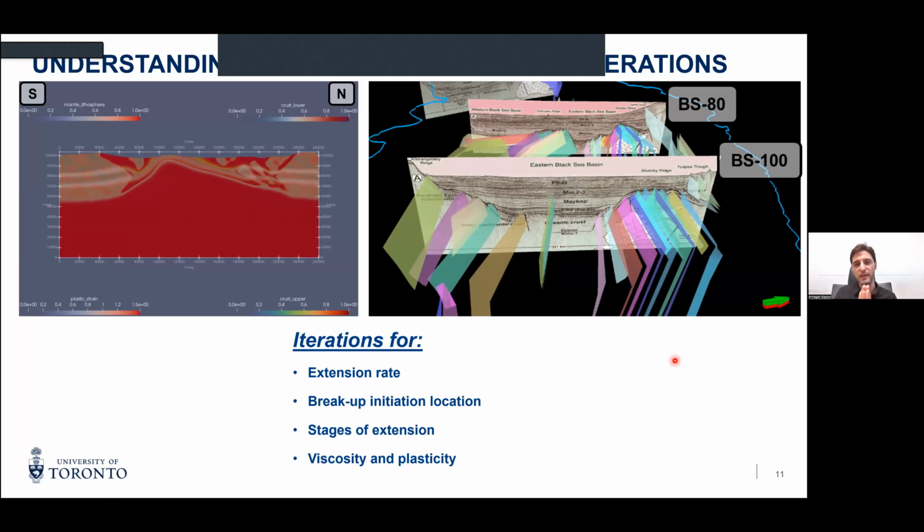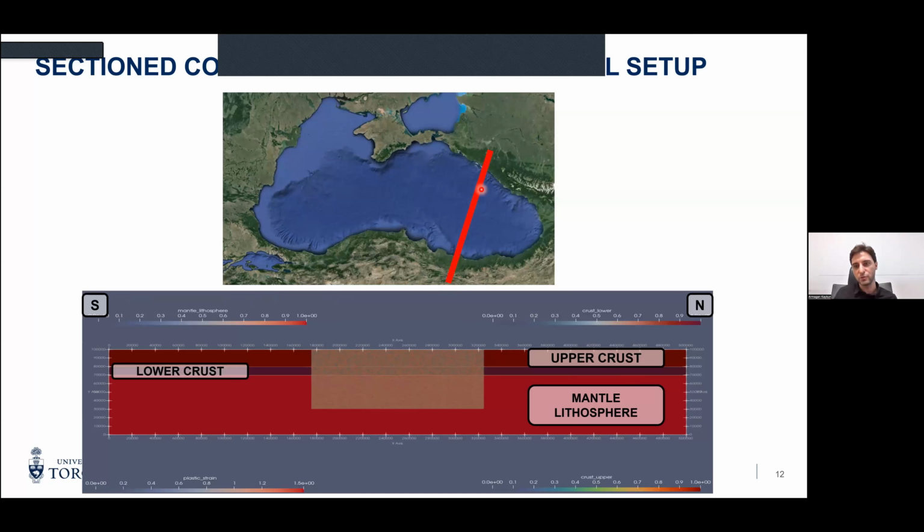So again, this is only the extensional phase, but we moved on and extended our model to 500 kilometers, and we kept the depth constrained to 100 kilometers again. Didn't play with thicknesses. Again, upper crust is 20, lower crust is 10, and mantle lithosphere is another 70 kilometers to the depth. But we wanted to do this in order to be able to reflect the compressional tectonics that kick in the last 34 million years and the mountain formation on the northern and southern part of the Black Sea Basin. And we are hoping to see the tectonic inversion events that are mainly expressed at the edges of these shelf zones here.